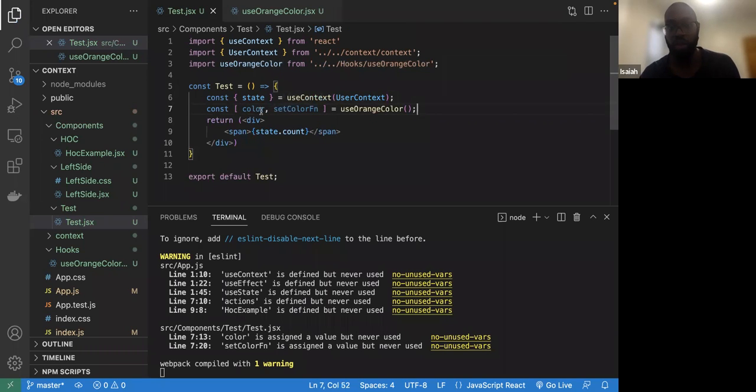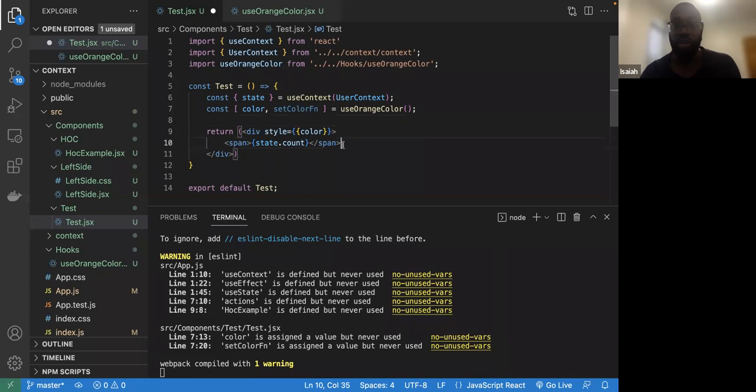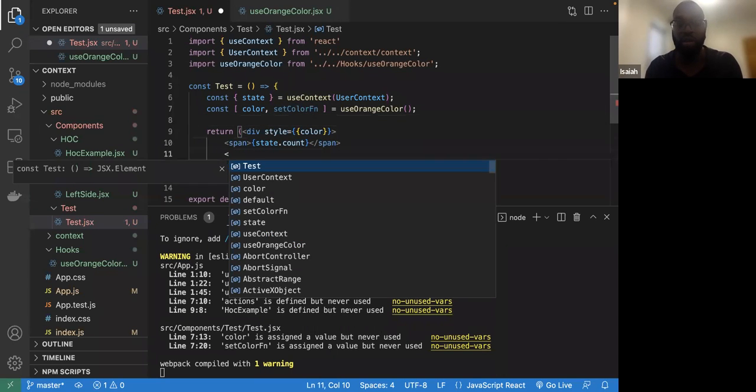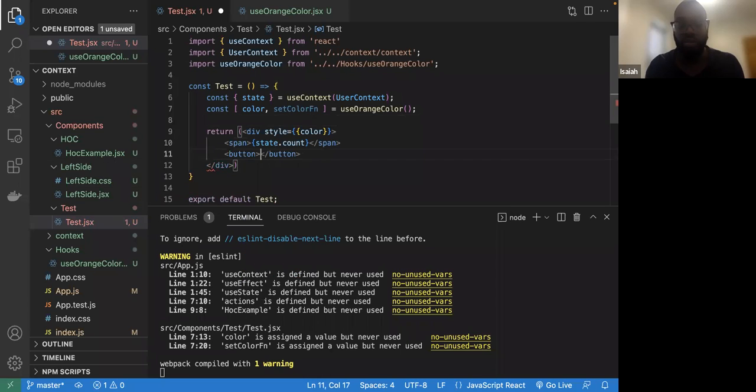So now that we have the color, I'm going to give this a style property, a color. Whatever color we set it to, that's what this is going to turn into, because it's going to be set by this. And also I'm going to give this a button. What this button is going to do is set the color.